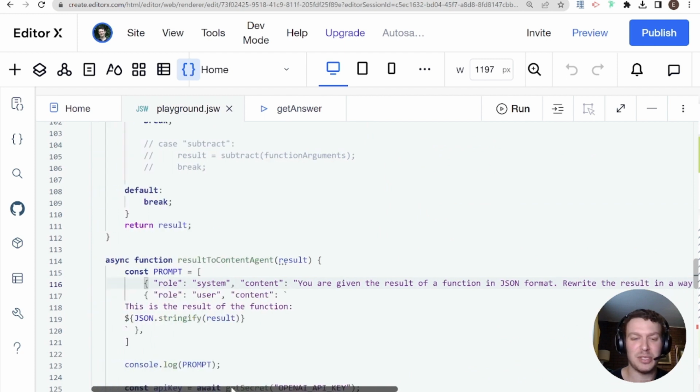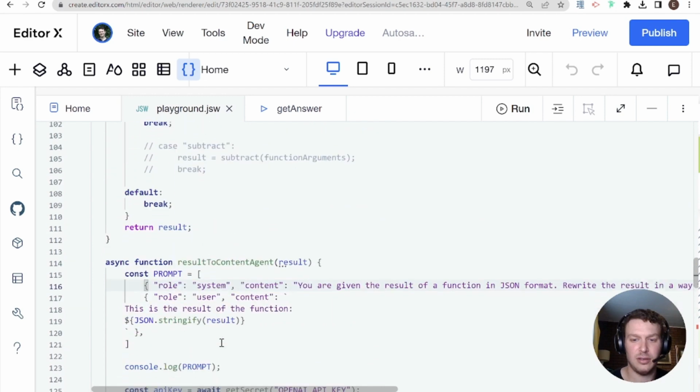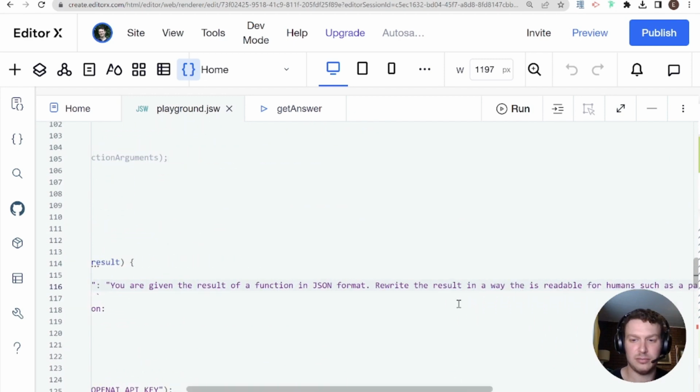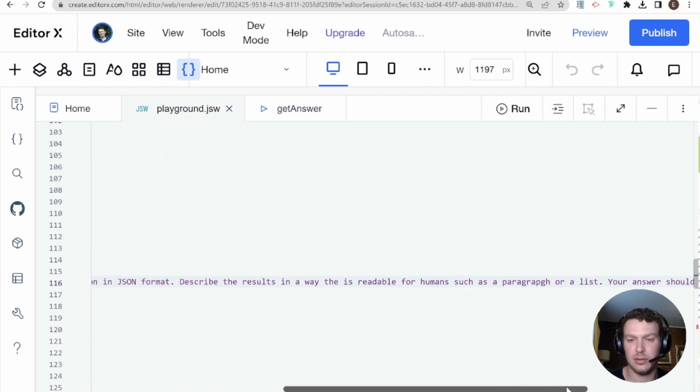I think that this prompt is pretty decent. Let's see, instead of rewrite, let's say describe the results. The answer should contain data from the data object.